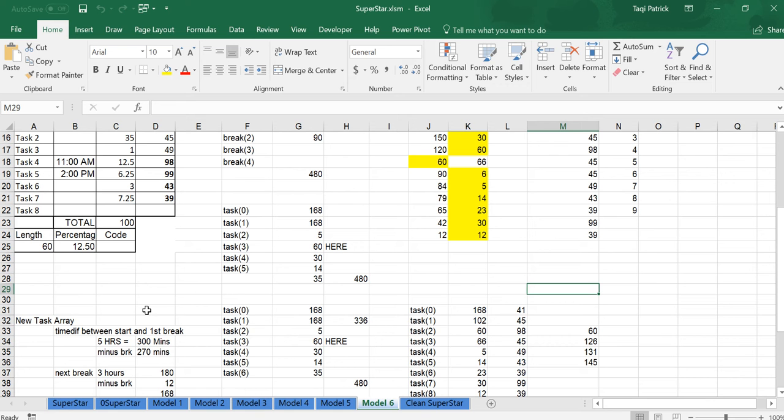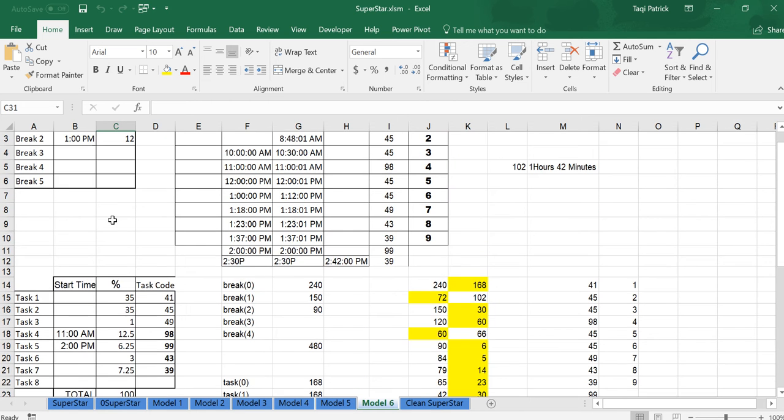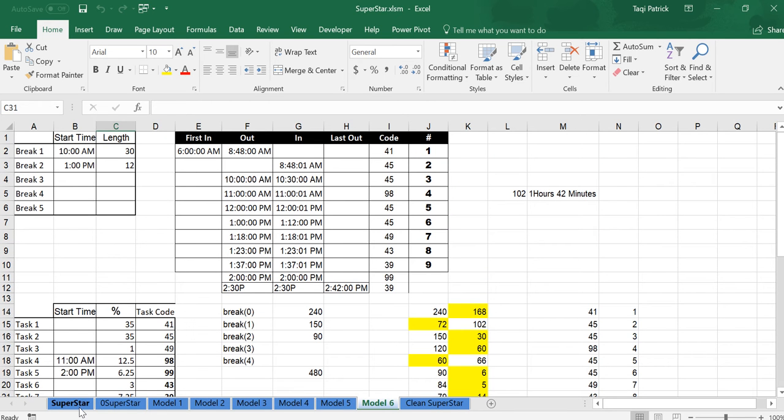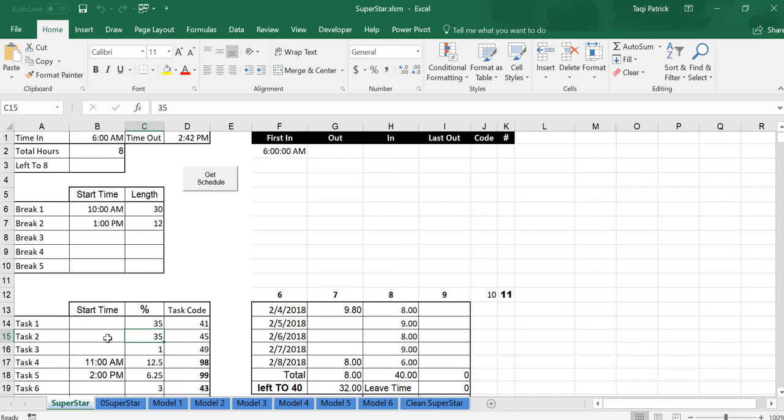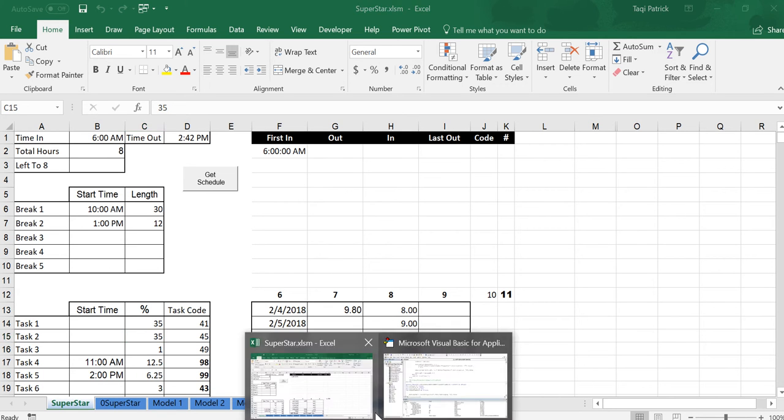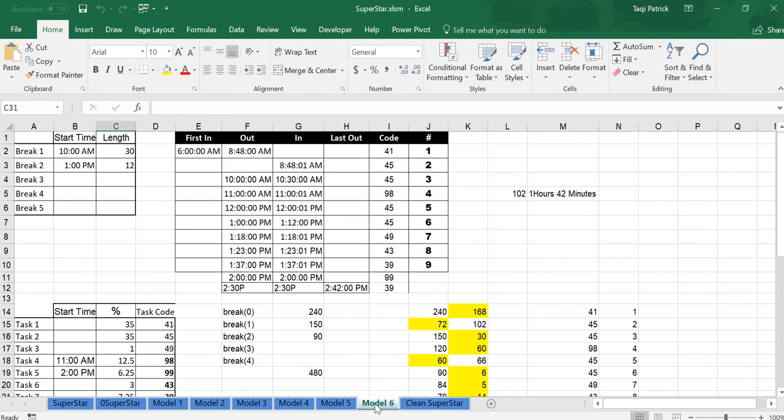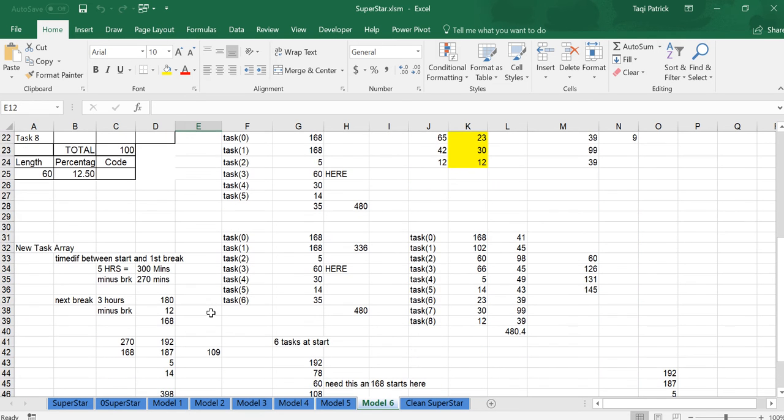The way I figured out how we're going to keep track, how we're going to count down when these meetings occur, is I took a look at the difference of time between the start time and the first meeting. So here, our start time unfortunately is not, let me go back to the original model, 6 a.m. The first meeting's at 11 a.m., so there's 5 hours. When I started modeling it, I realized that there was a problem and that I needed to also take into consideration that first break, the 30-minute break. So what you end up with is 4.5 hours, which is 270 minutes.